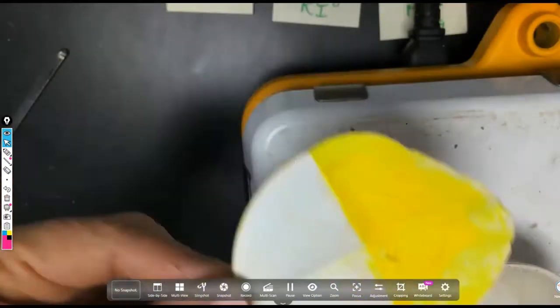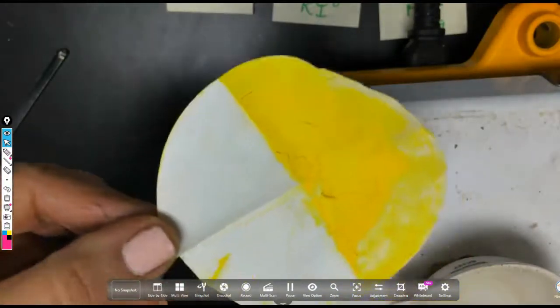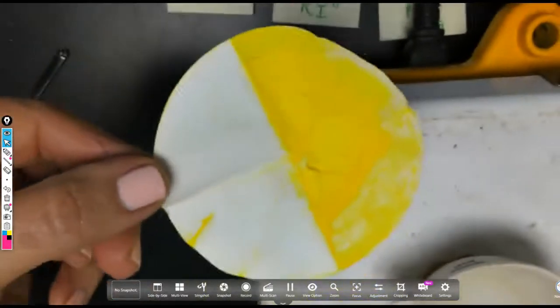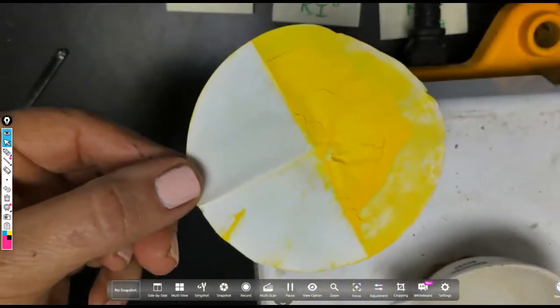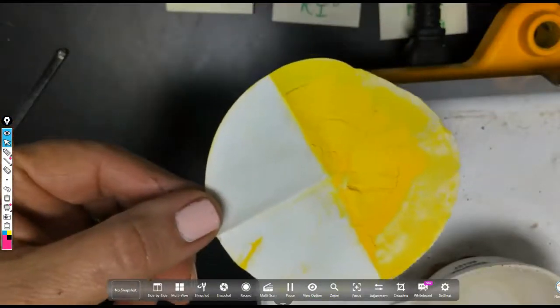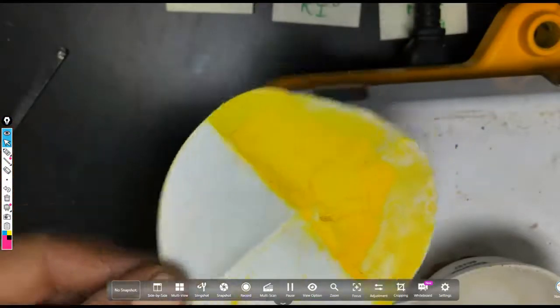Okay, while we are still waiting for the solution to evaporate, it's going really slowly over here. We did get a solid of the precipitate to actually dry out. So we're going to go ahead and take that mass so that we can record that, and you guys can record that in your data table.